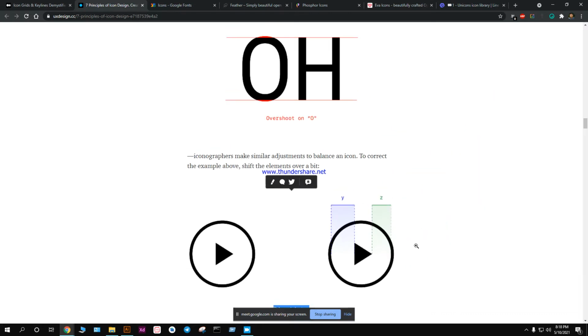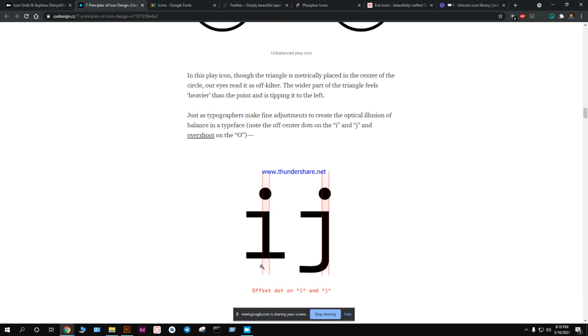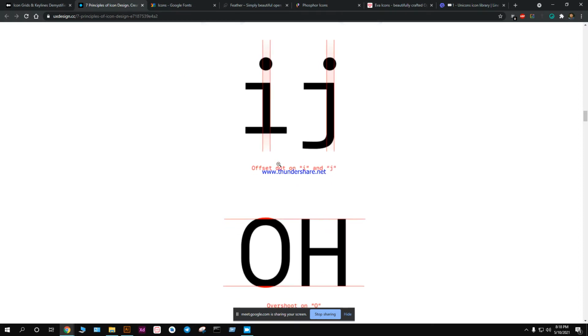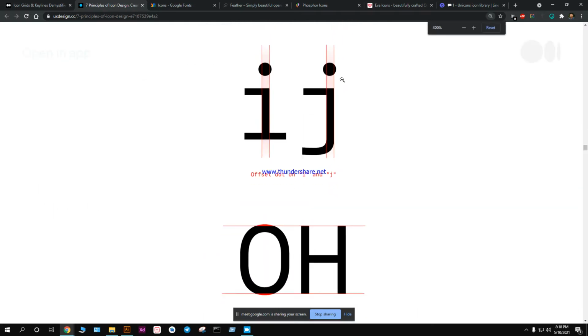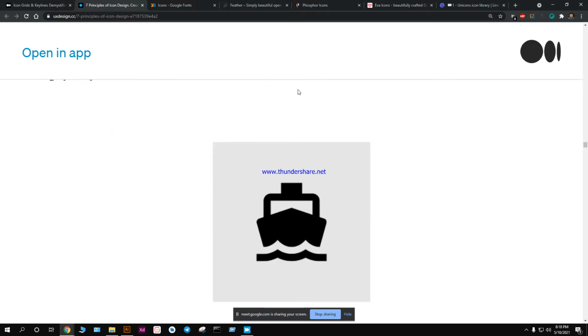Okay. For this one also, you see the j for the I and the j, see the stroke, and usually the circle should be following this stroke path, but you see the circle is way larger than this path. Also, if I zoom in, this left sided part is way more than the right sided part outside the lines. Okay, let me zoom more into this. It's not zooming more actually.